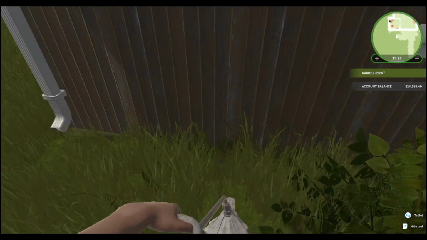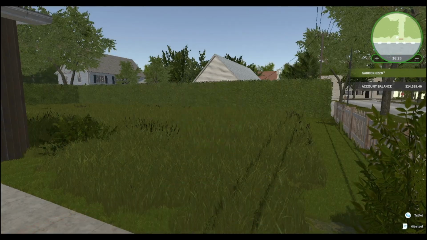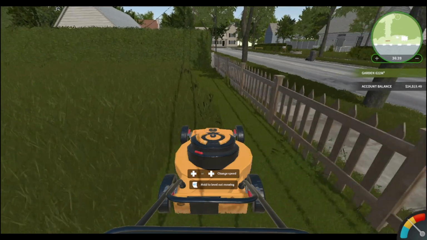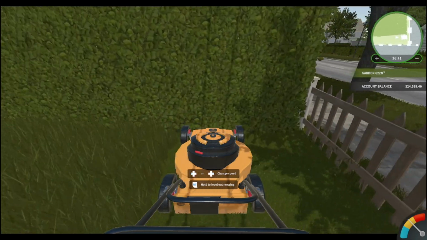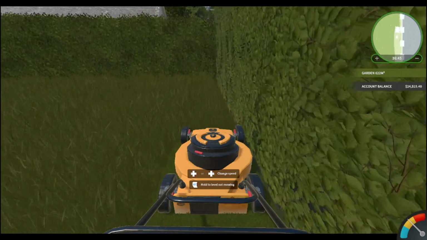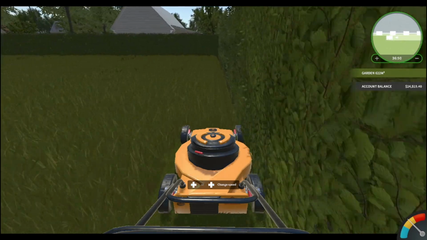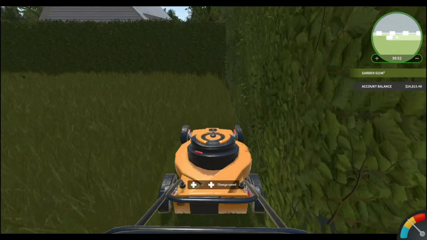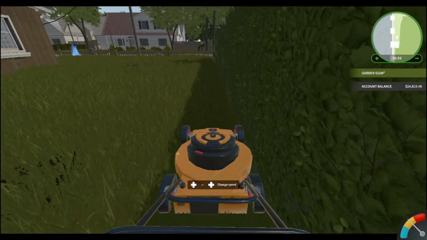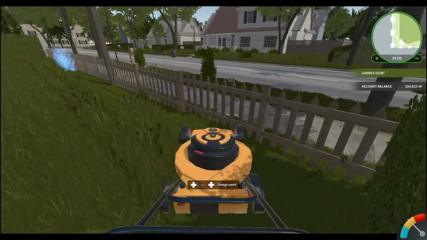This is the weed whacker, which is great for alongside of fences and in front of the house. But this is the star of the show right here. This is my favorite gardening tool in the game. It is the full-on lawnmower. On the bottom right, you will see a little meter where it's blue, yellow, and red. That is the speed. I prefer mid-speed because the highest speed is a little bit too fast and the slowest speed is a little bit too slow.